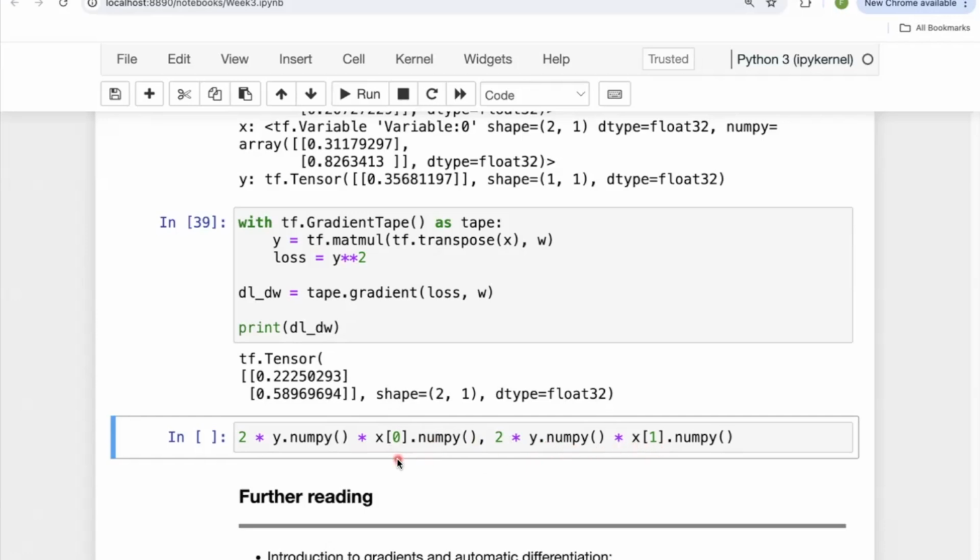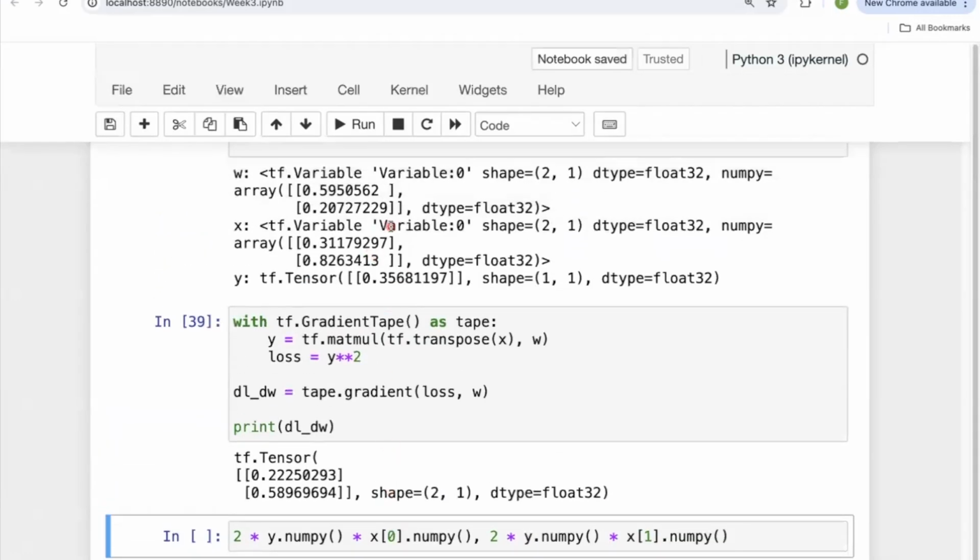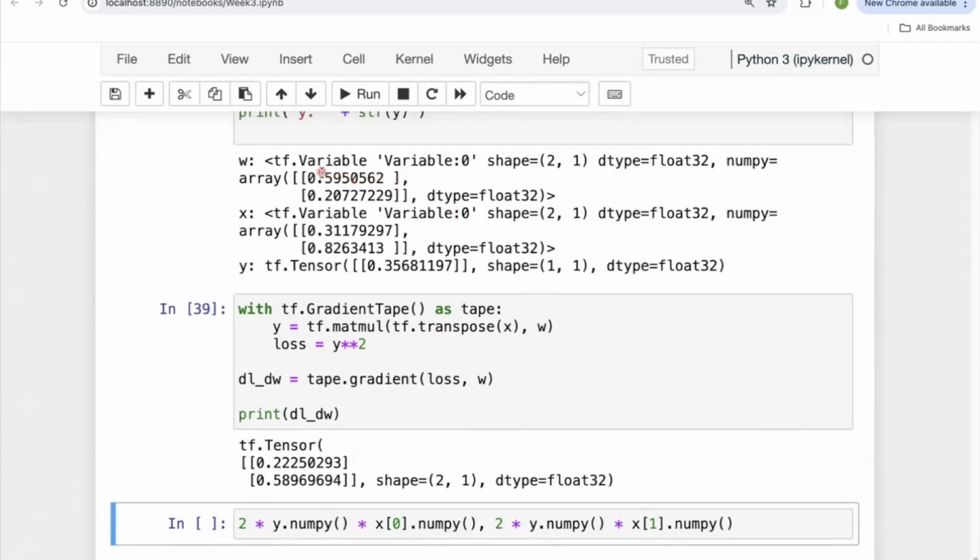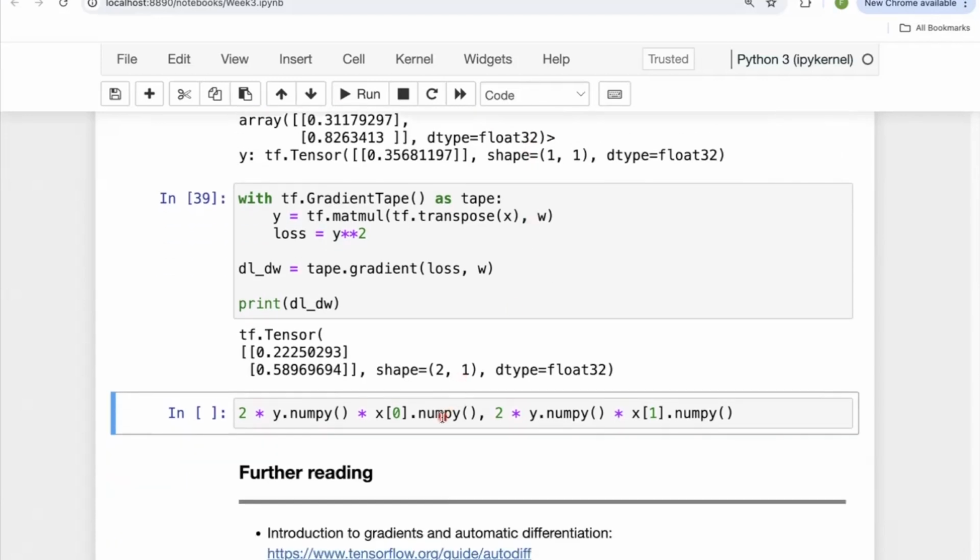So in this case, since I didn't want to get these long tensors with all this extra information about data type and etc., I'm also converting these tensors to NumPy. So you can see how easy it is to convert a TensorFlow tensor to NumPy and vice versa. So that's something that you can easily do.